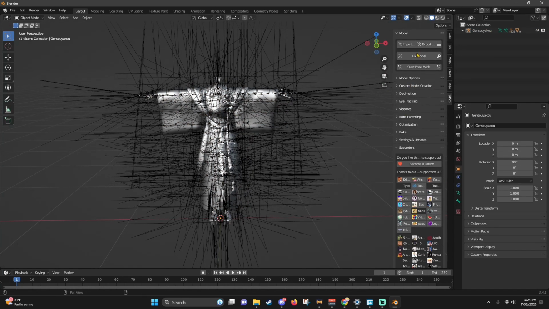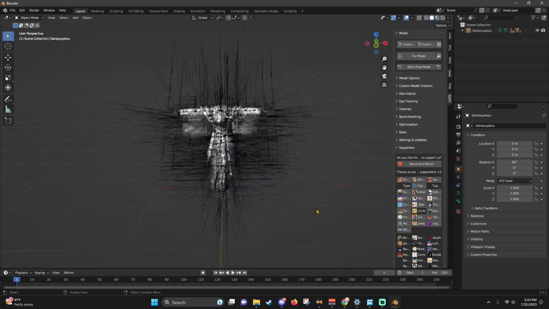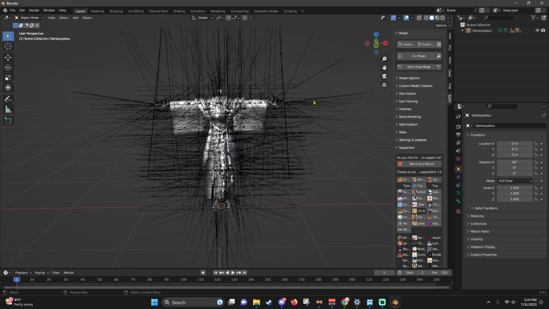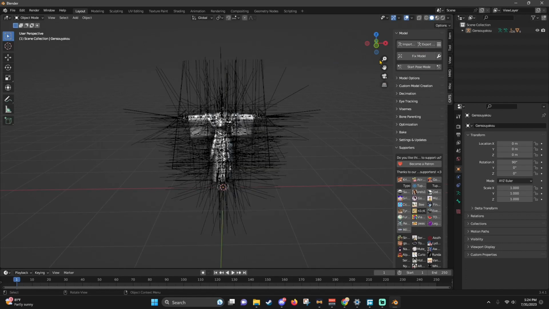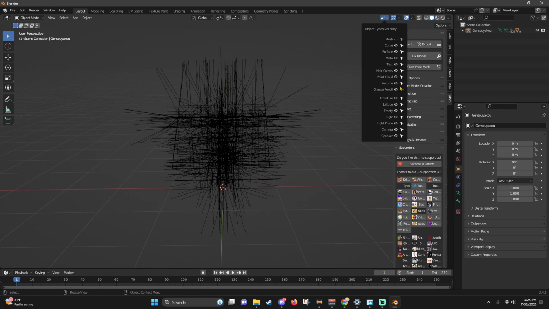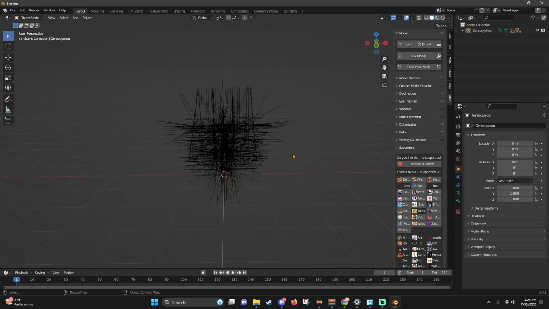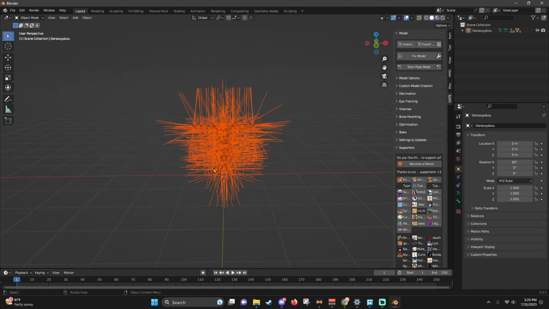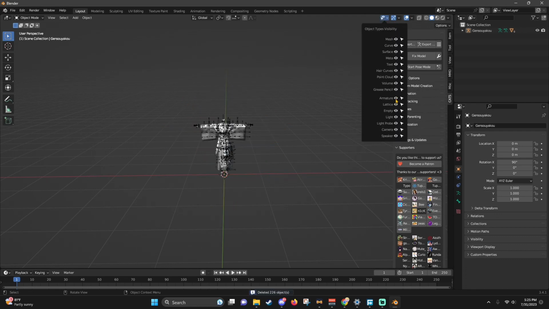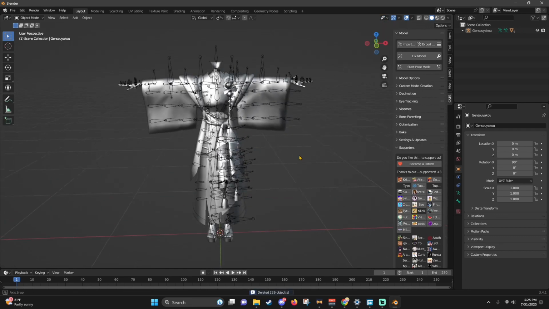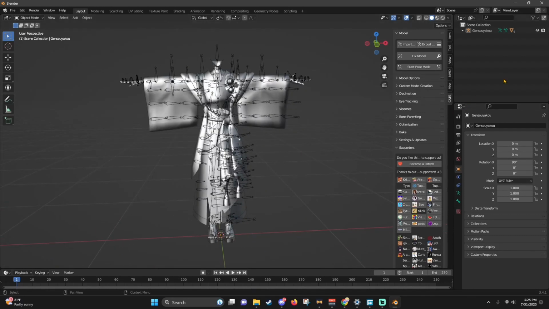Oh yeah, I forgot to mention you also need to download the Cats plugin for Blender. There are several tutorials for that out there. You can find that. And then what we'll have to do is turn off the mesh and the armature. Select all of this. And then click delete. Put the mesh and armature back, and you'll see your outfit over here.